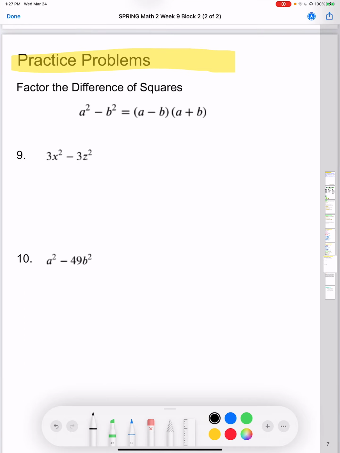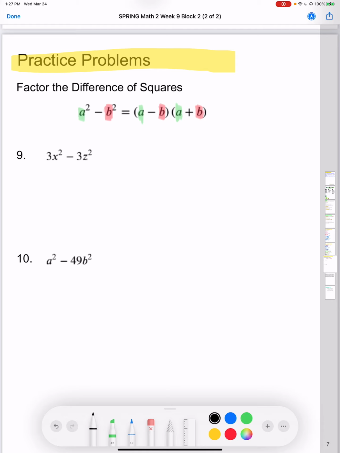So sometimes you may have a difference of squares, but it's easier to factor once you pull out that greatest common factor. So remember that for your difference of squares, they're in this format where you have an a value, you have a b value that are subtracted and can be written as perfect squares. You can rewrite that as a plus b and a minus b. So you could rewrite that as two linear factors. We're going to do that with number 9 and number 10.